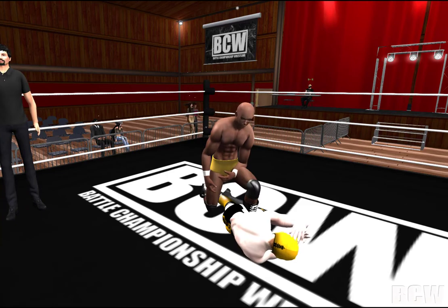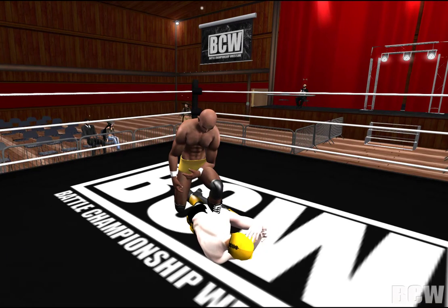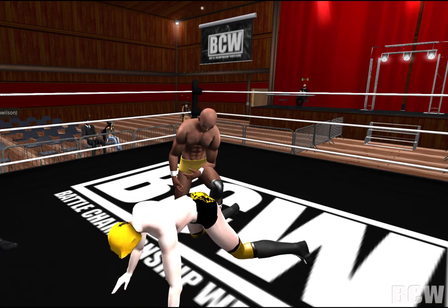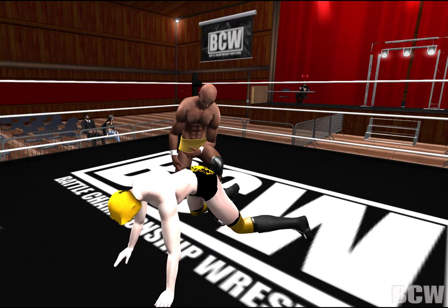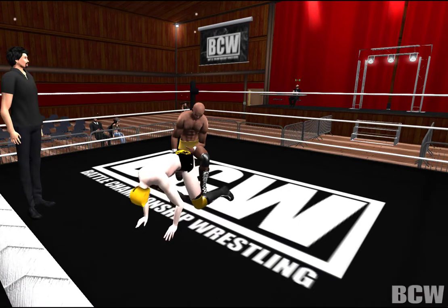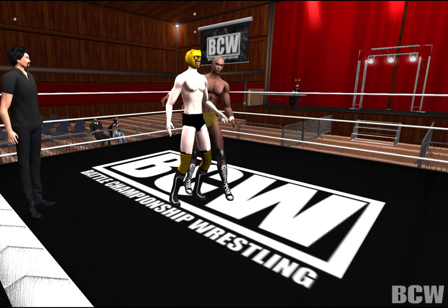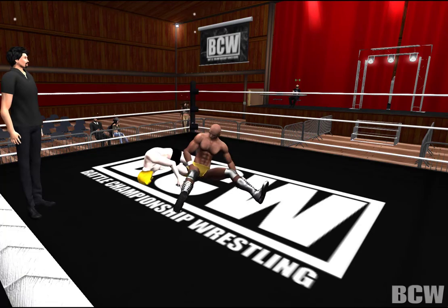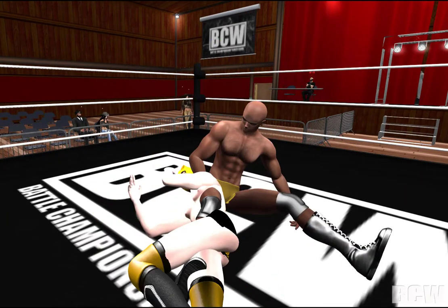Oh my God! I'm almost speechless. I'm sorry. Leon jumped off the rope for a flying lariat, and Q-Time just drop kicked him out of the air. Now both men are down, trying to get back up. First, it looks like Leon got up first, but Q-Time grabs him and throws him into an Osaka cutter.